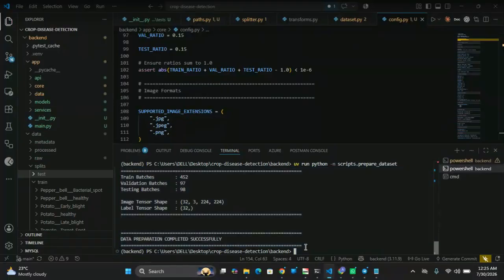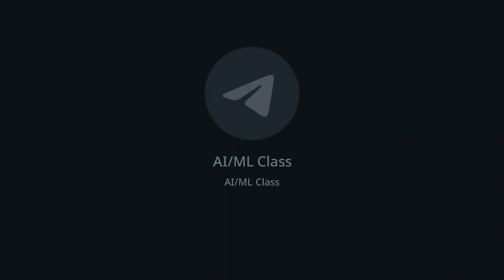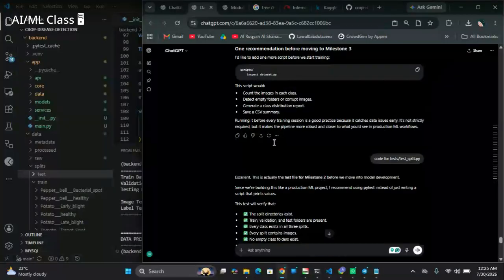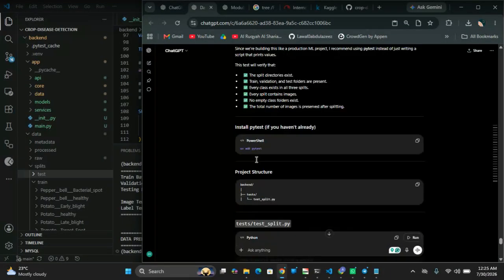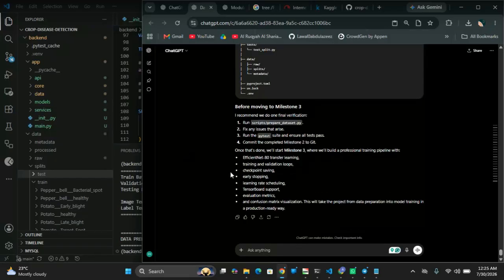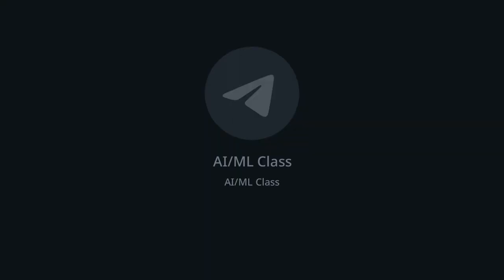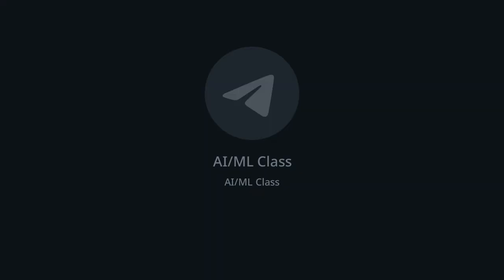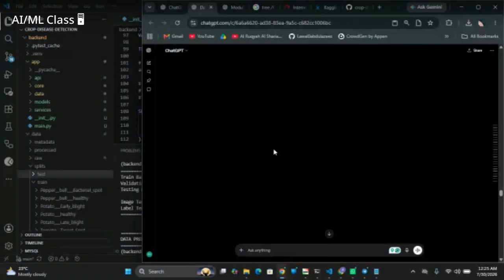I think I should put the milestone already. So let me check first. Now I'll paste the output to this guy, and it tells us this is what we should be expecting. From the output, we can now say this is what we need and this is what is not needed. I want to see the milestone so that I can track them easily. Our test should also be working properly.